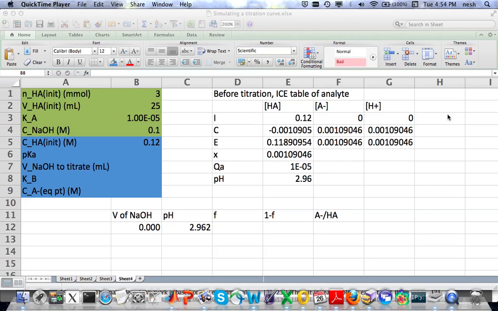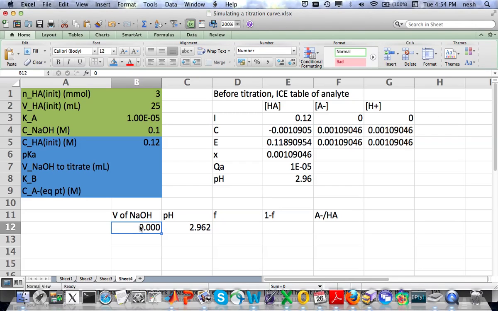Well, hello, here I am again, Professor Stephen Neshaba, and I'm on part 2 of this computational exercise. Where we left off last time was that at the very beginning of our titration, before we've added any sodium hydroxide, we figured that we had a pH of 2.96, and so I've set up some columns here that we're gonna use, and you should perhaps set up those too, because we're gonna add to this.